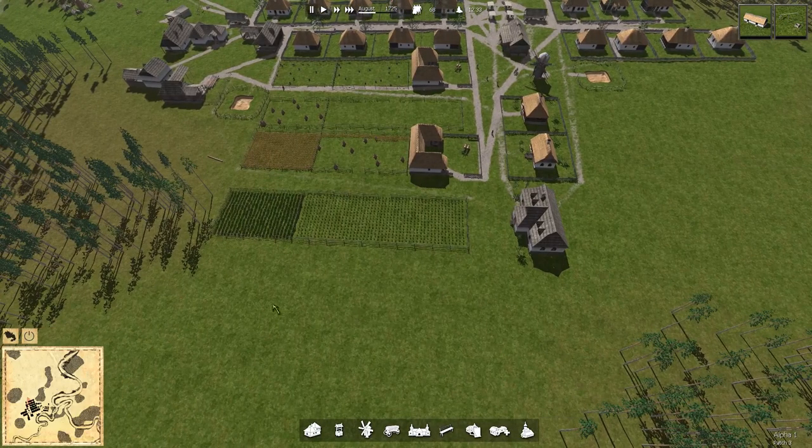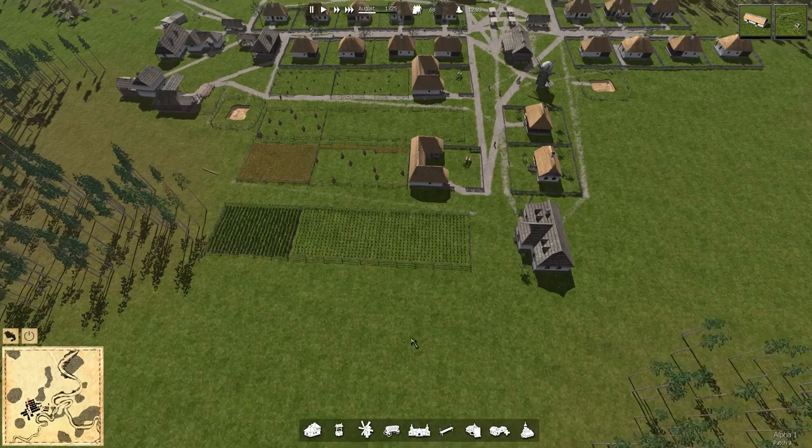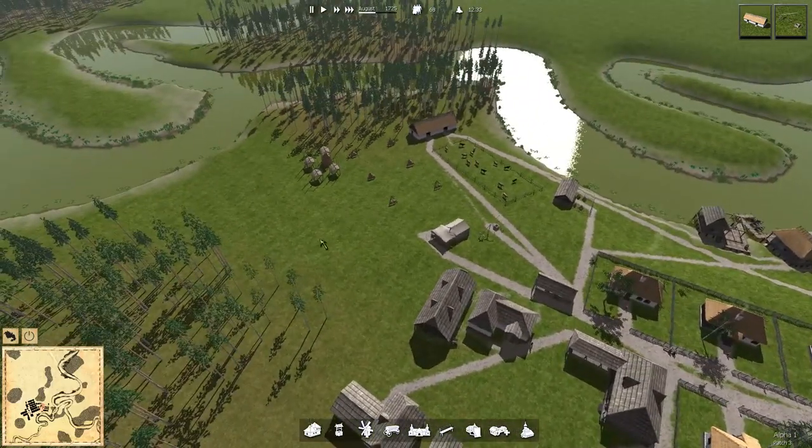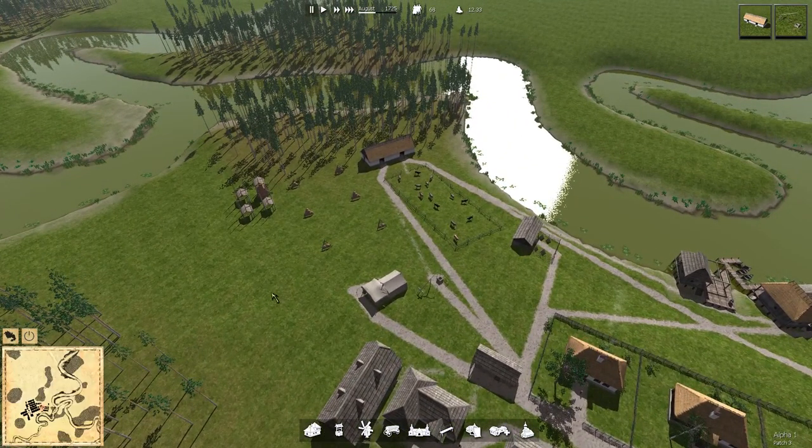Maybe next time out we need to build another farm. I suspect another farm might be quite a useful thing to build. But yeah, there we go. We've done well. Hopefully we can sort the food thing out.